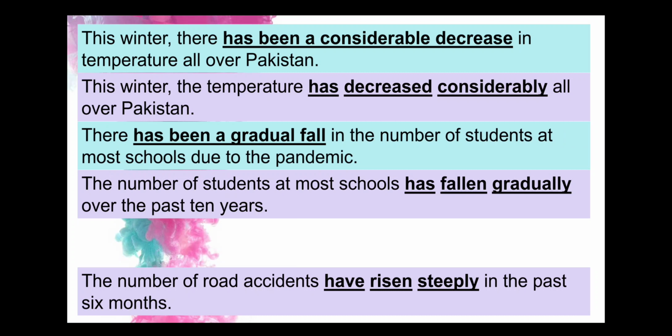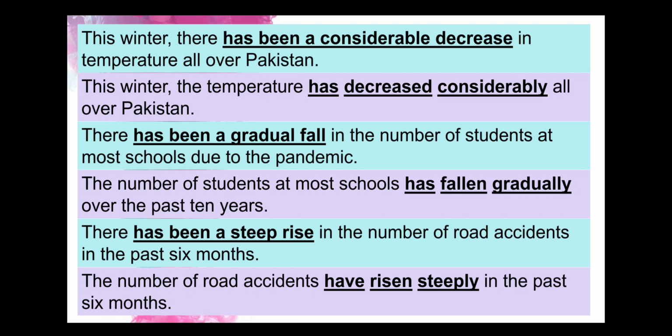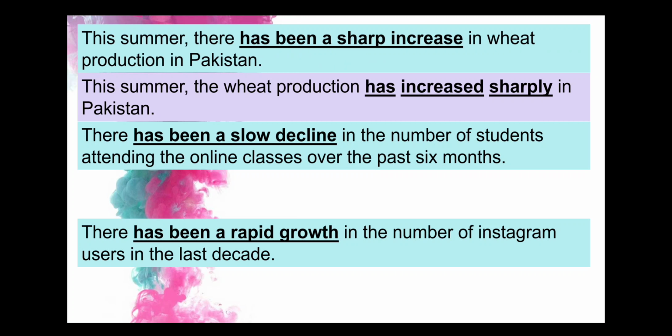The number of road accidents have risen steeply in the past 6 months. There has been a steep rise in the number of road accidents in the past 6 months. This summer, the wheat production has increased sharply in Pakistan. Has increased sharply, we have the adverb and the verb structure. This summer, there has been a sharp increase in wheat production in Pakistan.